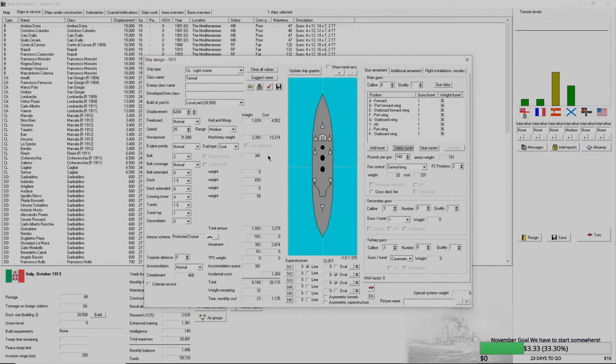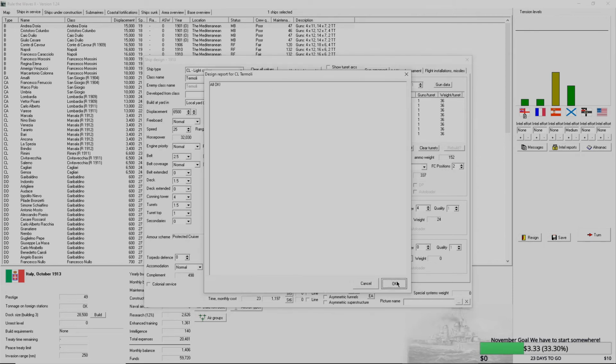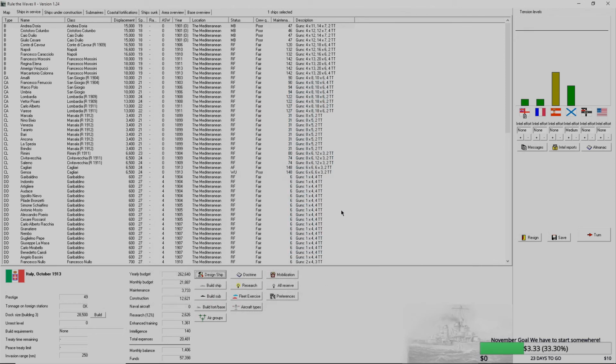Interesting. Normal, normal, normal, medium. What if we went to 6,500? Could we get 2.5 inches of belt? 1,100. All right. You know what? Oh, I don't know. I like to have some secondaries though. All right, we'll design that ship.